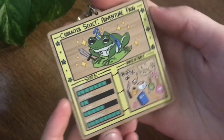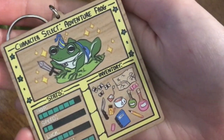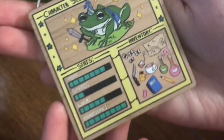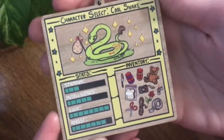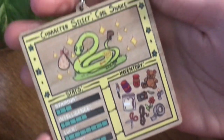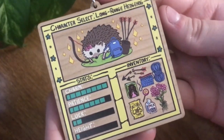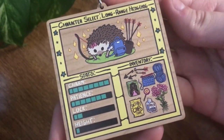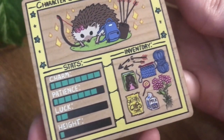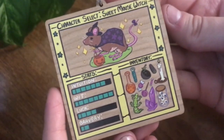And here are all the shots. So I got them printed on wooden charms, which I've been wanting to try out for a while. The people who I buy a lot of my charms from have a bunch of different materials, and the wood always kind of enticed me. So I thought this would give it a cute little extra layer. And I really like how the clean art style looks on the wood. I think it's a really cool contrast. So I want to do more wood charms in the future.